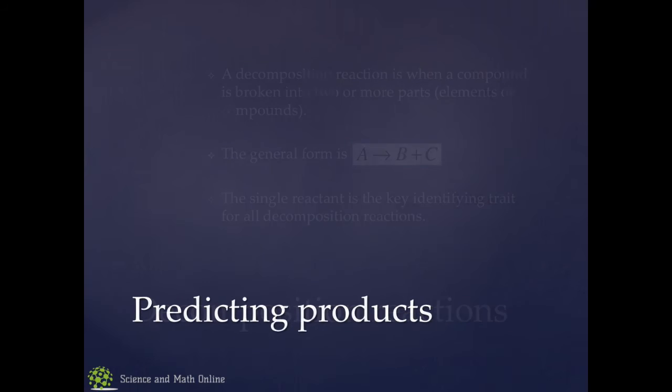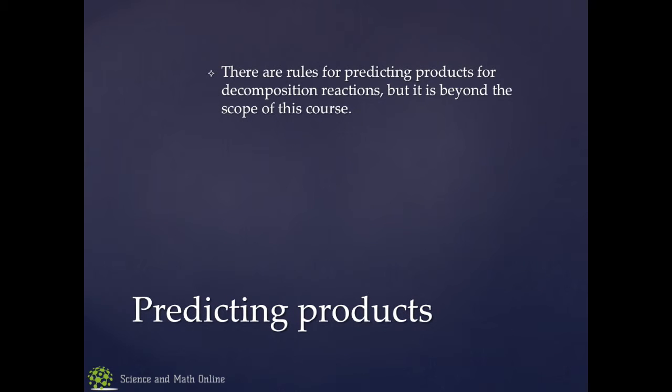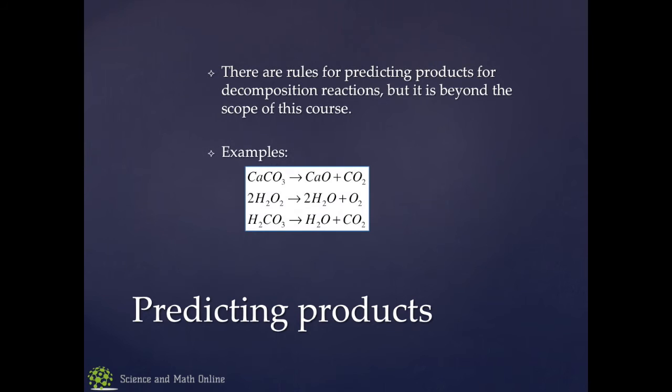There are patterns for this, and there are rules, but it's beyond the scope of a general chem course. To me, it's more of an AP Chem or a college chem topic, but I'll show some of the rules just so you see them. This is where, like we talked about in balancing, carbonate likes to get broken up. So carbonate gets broken into carbon dioxide, and once again the oxygen comes off. Here's hydrogen peroxide. This is what happens when you put it on a cut. It forms water, and those bubbles are oxygen gas. That's what's going on there. And there are rules that govern these, but we're not really going to worry about it.